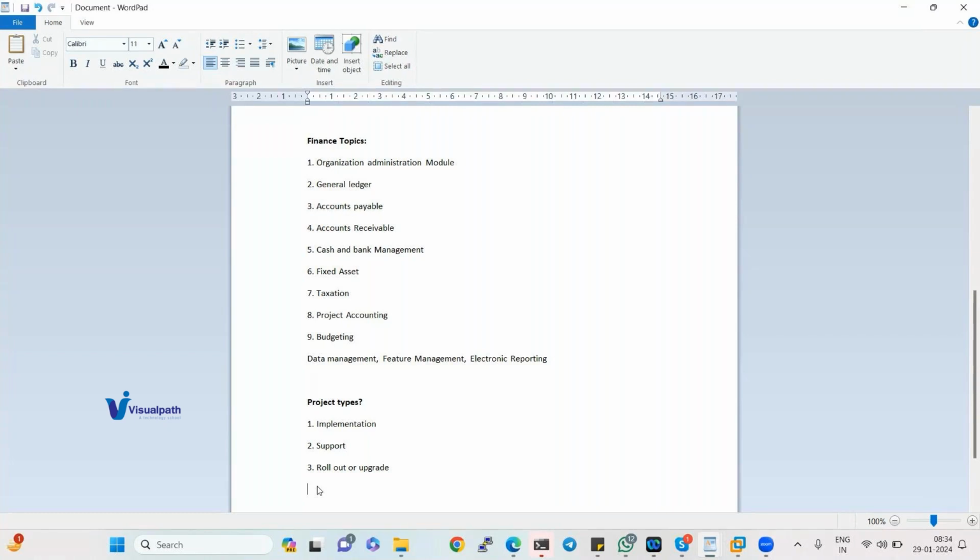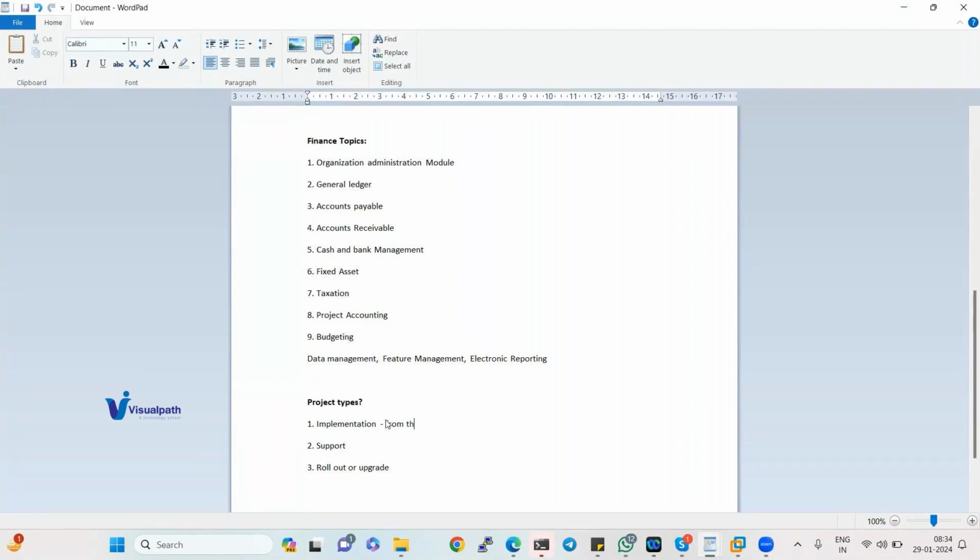So you need to export the data from Oracle and import it into Dynamics. How will you do it? In Dynamics you should do some kind of configurations, so that is called an implementation project. Whatever you are newly doing in Dynamics from scratch is an implementation project.